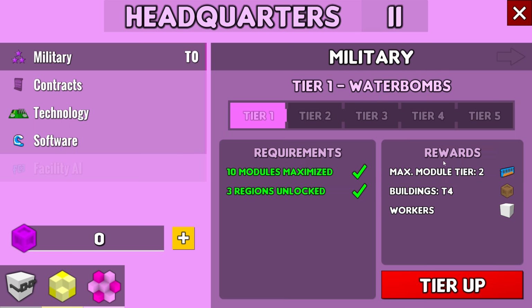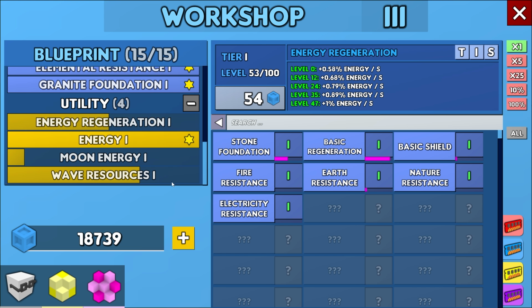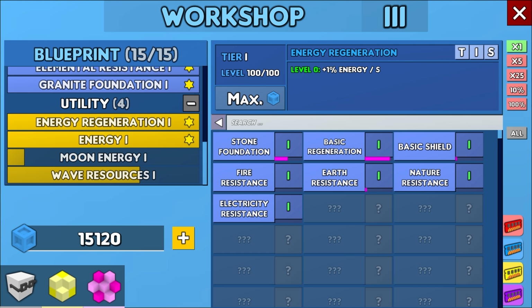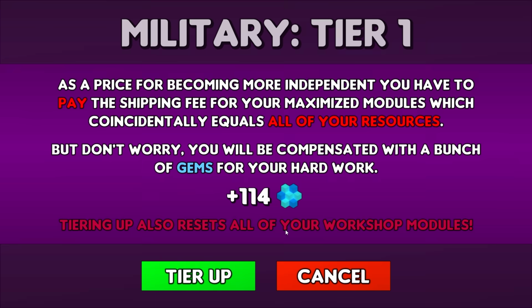I can also tier up my military now because I got 10 modules maxed and 3 regions unlocked. So we're going to do that once we spend all of our blue things because I think we lose those as soon as we do. Moon energy, good news, you're getting an upgrade. Okay, headquarters is getting tiered up.